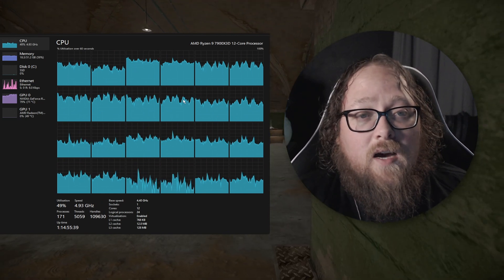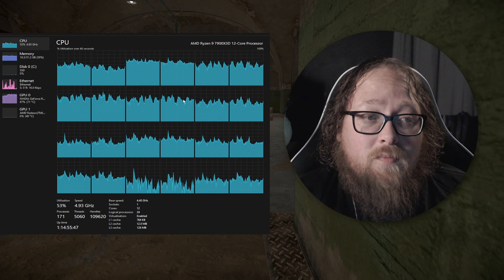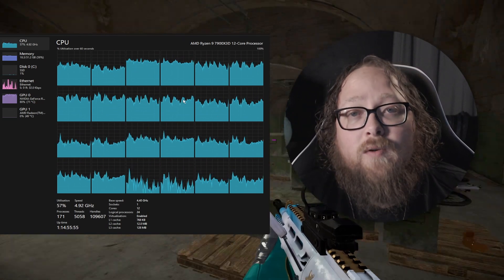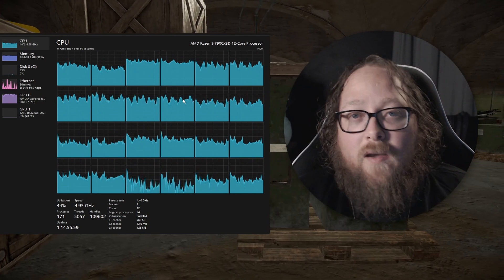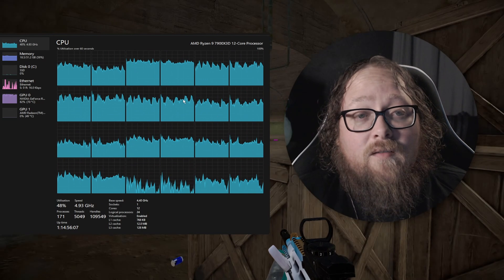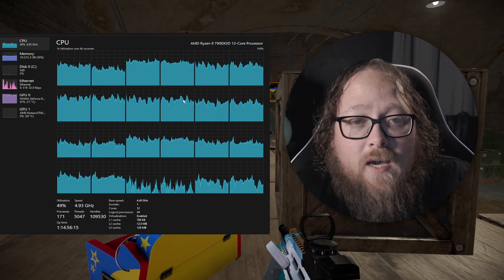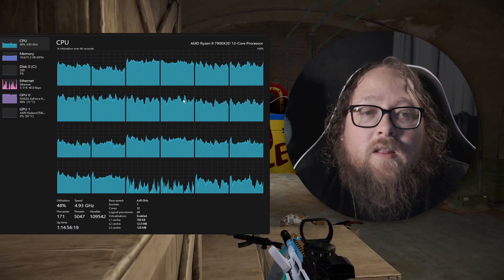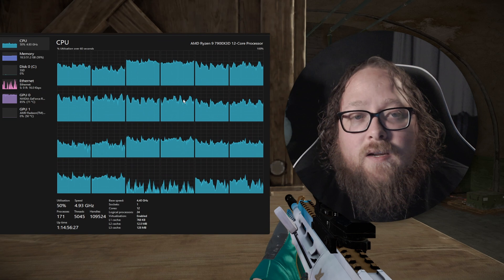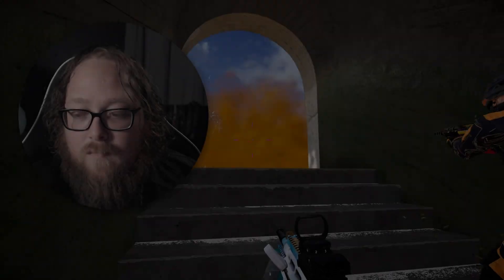You should notice a significant uplift in FPS overall. I've gone from anywhere from 100 to 110 FPS more just by making this change to correctly use the X3D cores, compared to where it was occasionally putting the game on the wrong cores depending on the day. I've tested it with several friends that have variants of these CPUs. Now, the 7800 X3D — that's why everyone raves about it as the CPU for gaming — needs no tweaking. Straight out of the box everything works because all the cores are X3D-based. Someone like myself who does video editing needed more productivity headroom, hence why I went with the 7900.